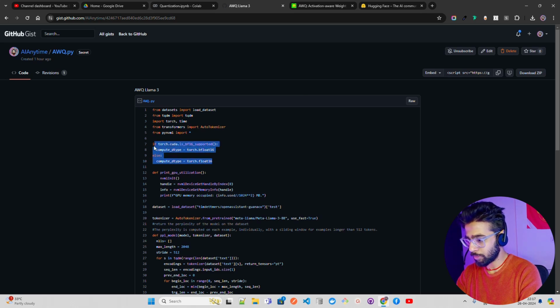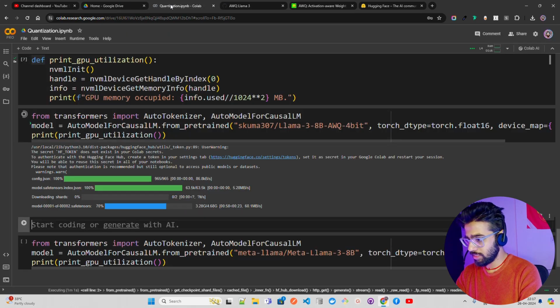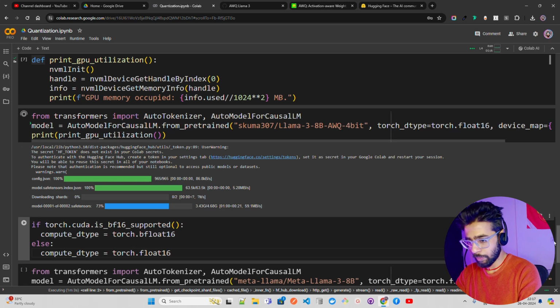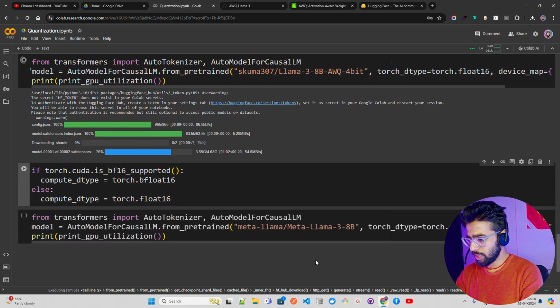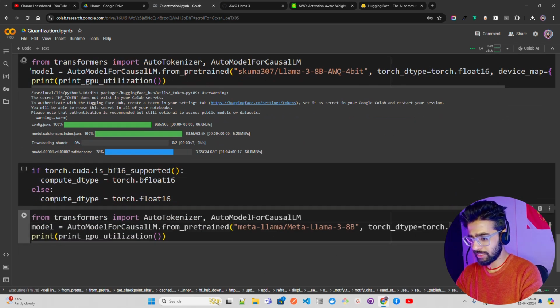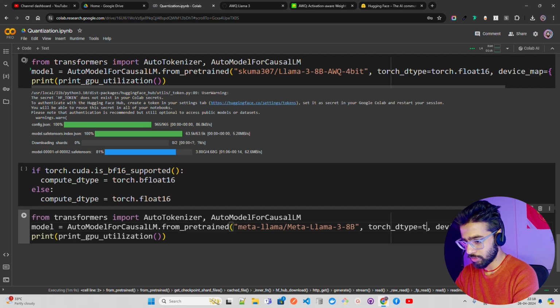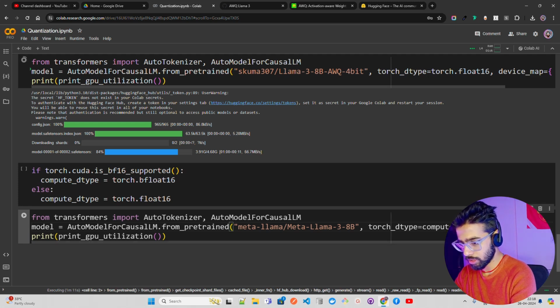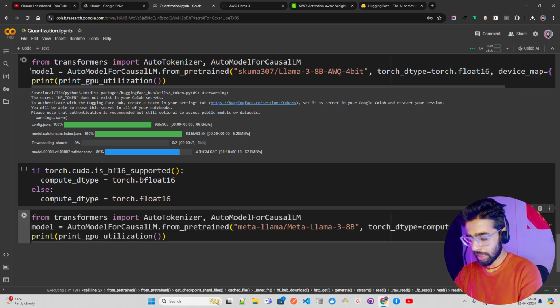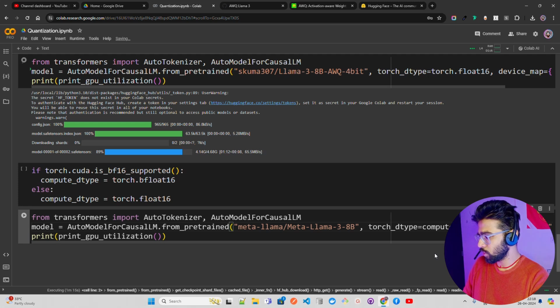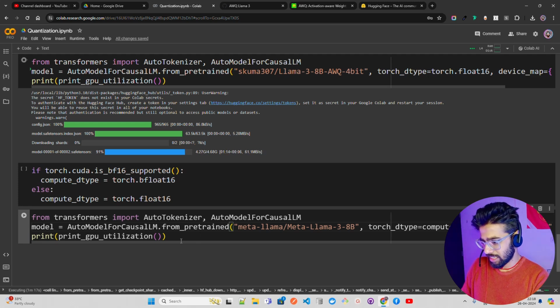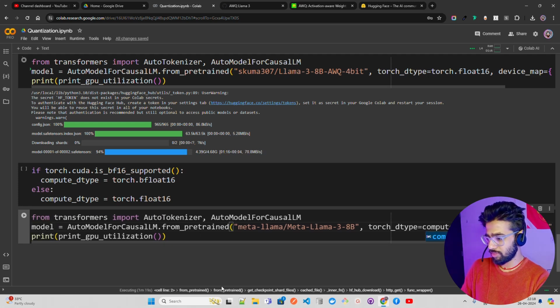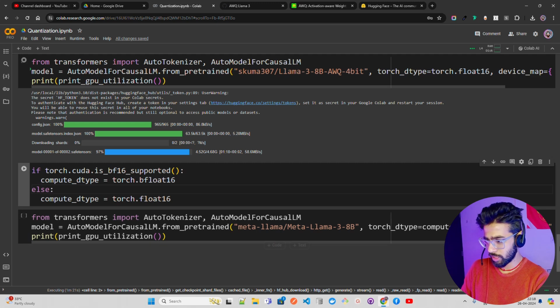Yes, I do have. So I'm gonna have this conditional here as well. It's BF16, this is fine. And I'm gonna say this compute_dtype then. Okay, so let me just do compute_dtype, and device_map, and the rest of the things look nice. Okay, and we are good now. So let's just wait for it.